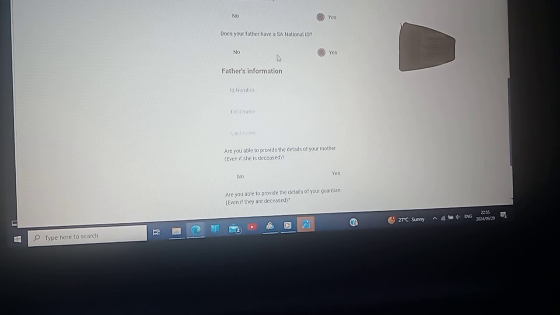If your father does not have one, you click on no. When you click on no, it's going to request you to fill in their passport number, their first name and their second name. And if it's an SA ID, you click on yes. You will be required to fill in their ID number, their first name and their last name, just like this.